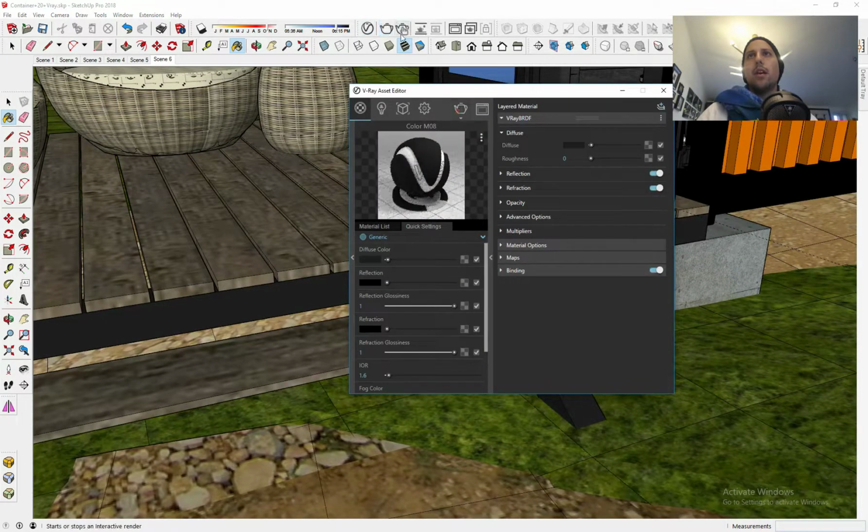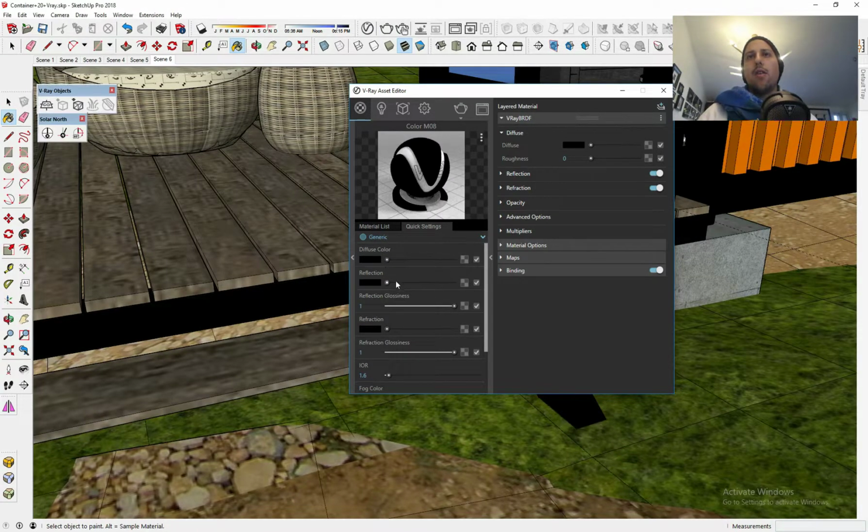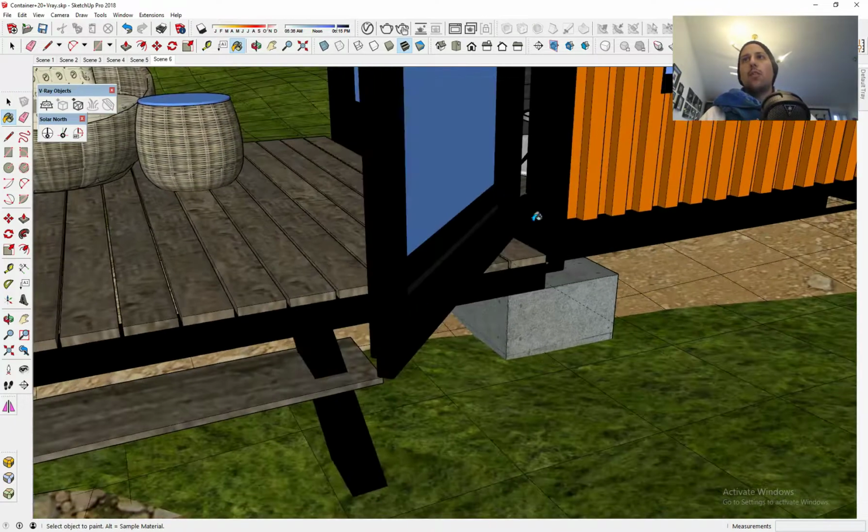And regarding this black, so I'm rendering. I don't know why I'm rendering. Okay, this black, I want it solid black. That's how I want it. And I want to have some reflections a little bit, but I want something like this. Now I could do a special material for one, so let's do one special material.